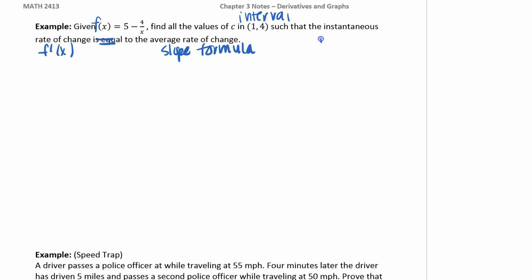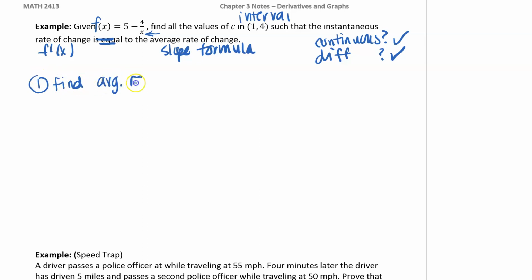So here's what we need to do. First, we need to say, is this function continuous? Yes, this is continuous on this interval from 1 to 4. It would not be continuous if it contained the value of 0, because 0 right here in the denominator would cause us some issues. But we are continuous 1 to 4. Are we differentiable? Again, we would have issues if 0 was included in there, but since it's not, we're also differentiable.